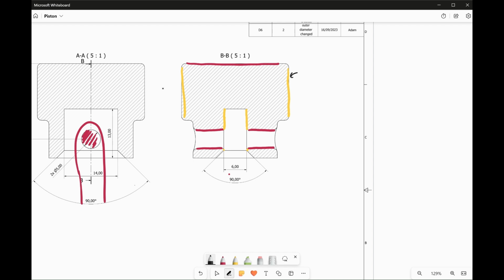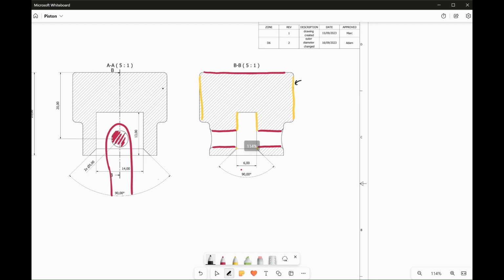We cannot add straightness to the outer surface. Well, theoretically good, but wouldn't make any sense. But you could add the straightness to the center line of the cylinder, and you could add circularity, and you could add cylindricity.